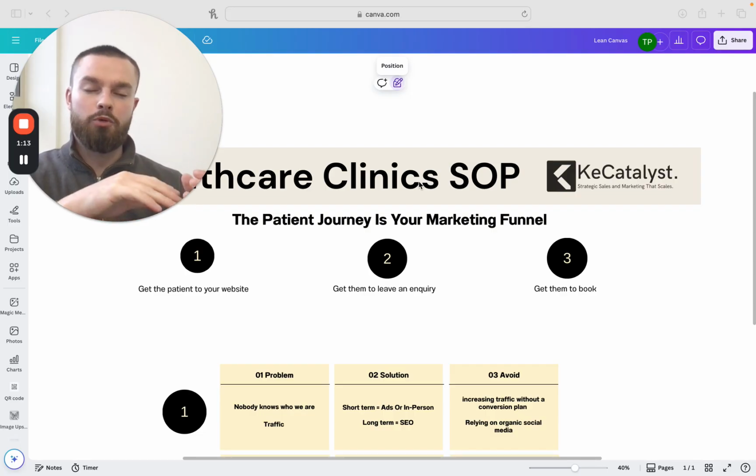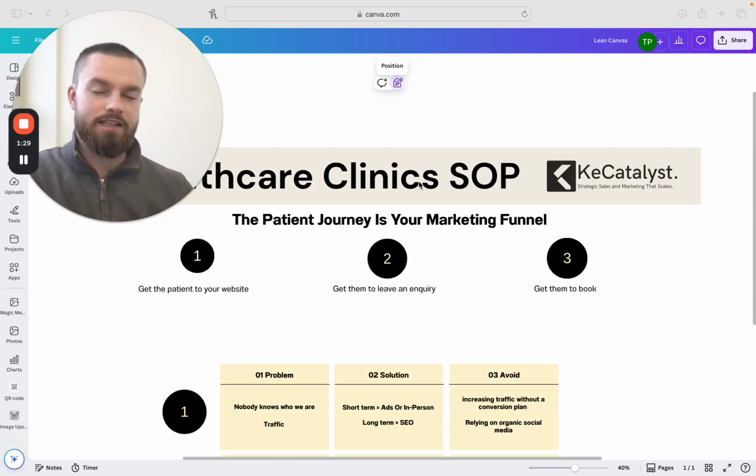This is what most often happens with clinics when they just start up, or a clinic that's been going for a while but is still reliant on referrals, organic word of mouth from existing patients or existing people in the area who know that they've set up a clinic, and it kind of gets them started with a bit of a patient base. Your problem here is that people don't know who you are, and so the solution is that you need to help people know who you are. You need to increase traffic.